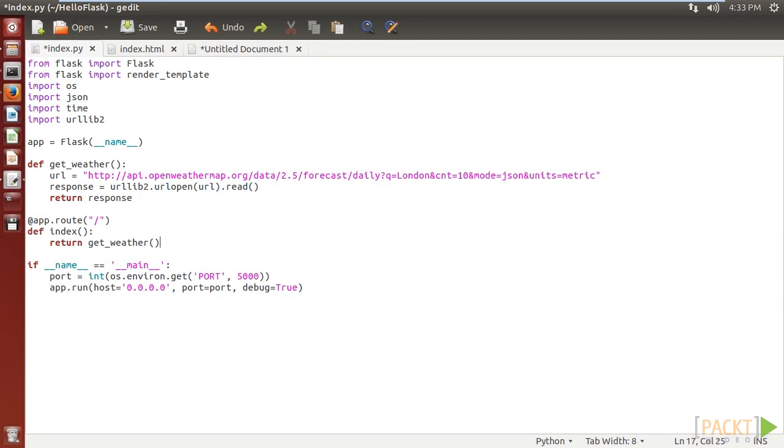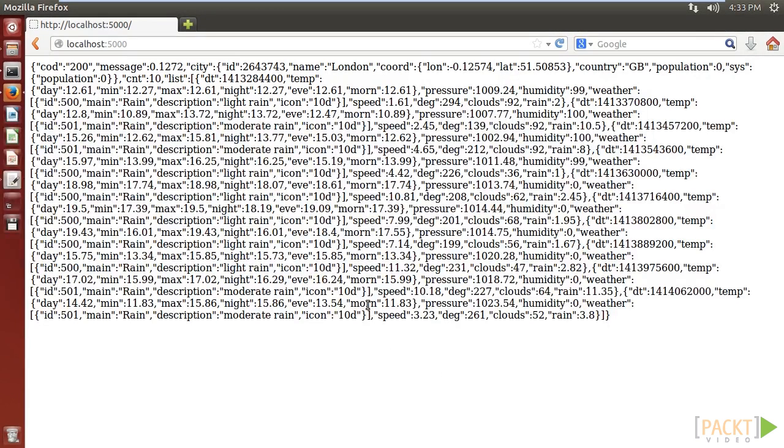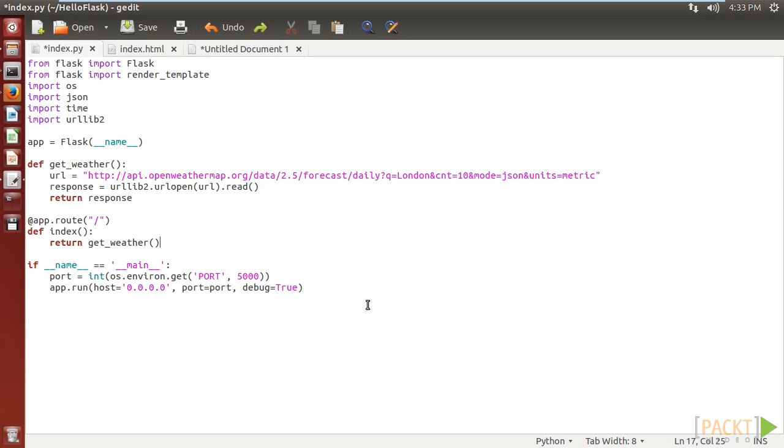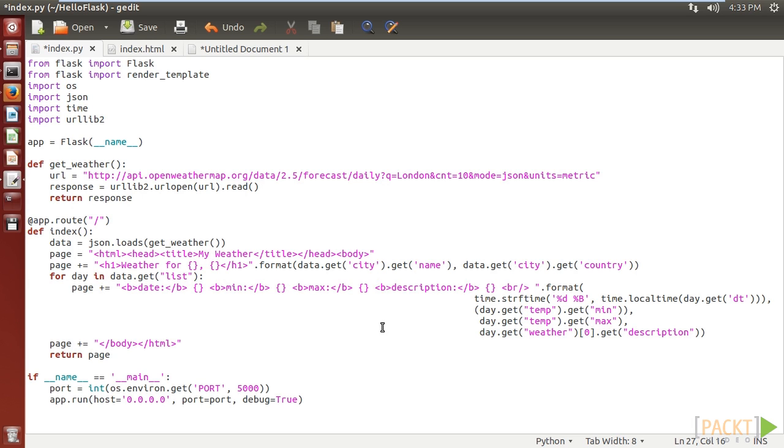The API returns the data in JSON, and it looks like this. There's quite a bit of data here, and we won't be displaying it all to the client, so we'll parse the JSON into a Python dictionary, and display only selected fields, such as the min and max temperature. We'll edit our main index function so that it gets the weather data for London and runs the Python json loads function on this, which reads and parses the JSON string and converts this into a Python dictionary, from which we can easily extract the data we need.